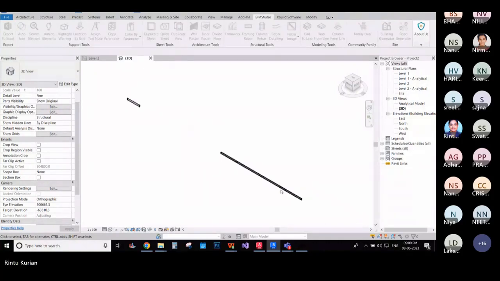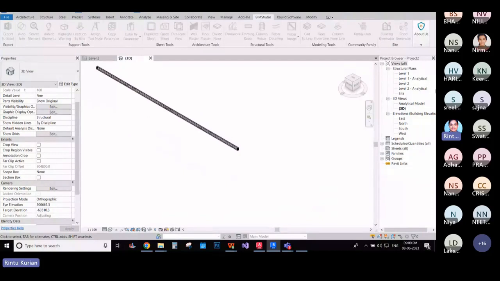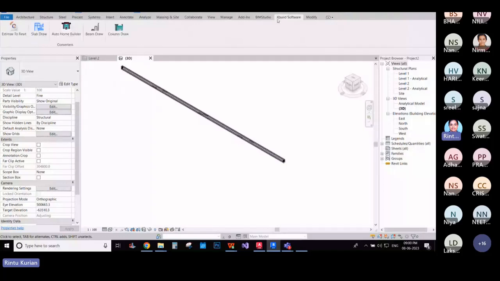I think Beam Studio doesn't give much access to its tools without purchasing. You can use Xbuild. I'll just recommend that you use a plugin to cut down the time. If you don't have access to plugins, you can go for the usual procedure of drafting.